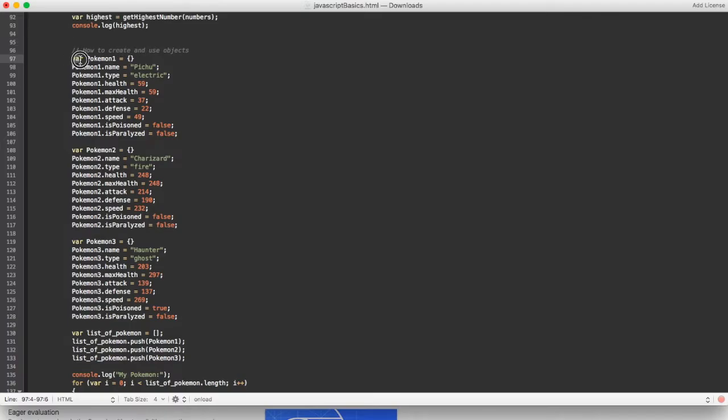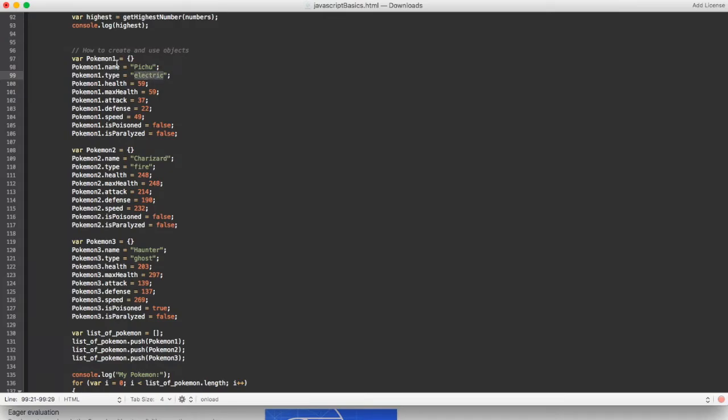So you could create a variable called a Pokemon or whatever you want to name it, but then set it or assign it to equal curly brackets. That's going to instantiate an object, which means you can store things inside of it. So I can reference it by its name and create a data field called name just by saying its name, and then .name, and then I can assign that a value. I can create another one for a type and assign that a value.